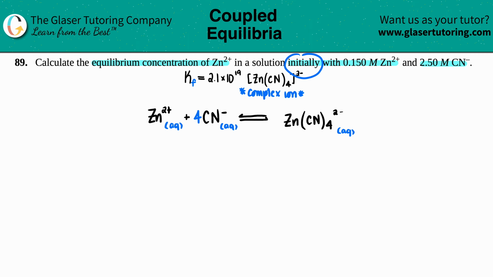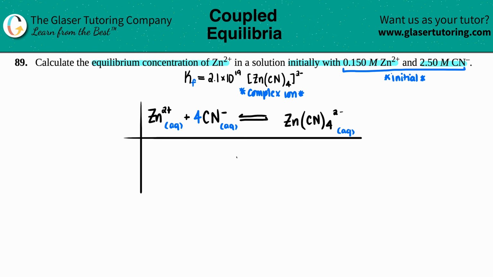So, let's see. They did tell us that we initially started off with these values. If you have values, and they did say that they were initially in the solution, you have initial concentrations. And if you have initial concentrations, especially with K values, we're doing an ICE chart. So ICE table, let's go. Everyone's favorite. I'm just going to say ICE. And let's just see what we got. So I stands for initial.